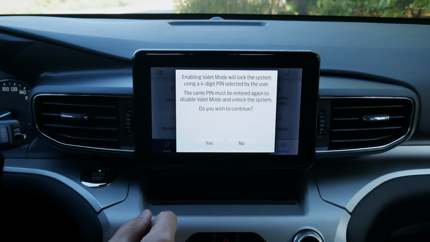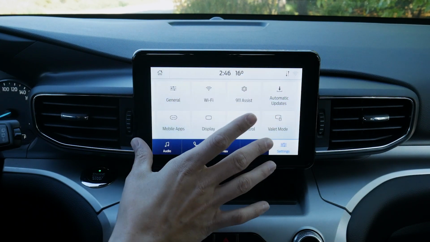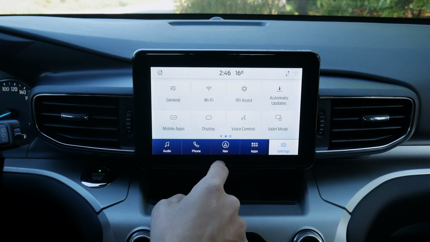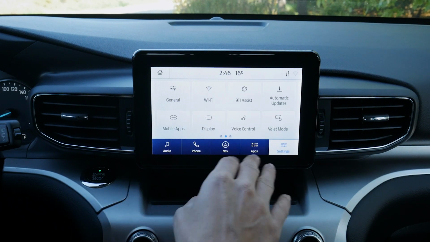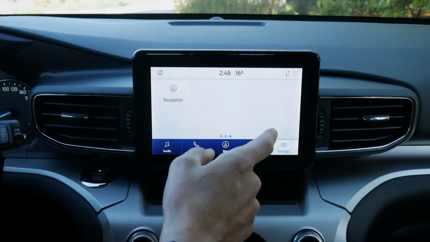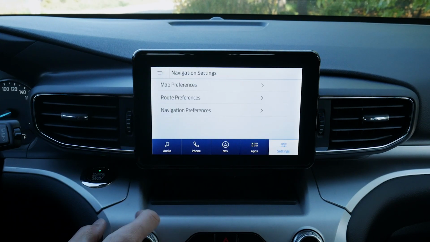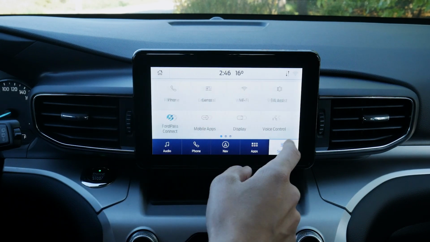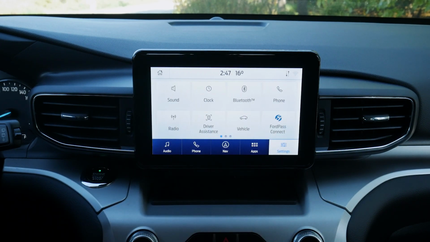We've got our valet mode, so we enter in a 4-digit number in order to be able to lock the screen out. So that means that a valet driver can't look through your previously saved destinations, previous addresses, phones, connected things, etc. So we'd literally lock this whole screen out as well. And then lastly, back to our navigation there. So we've got our map preferences, route guidance, and things like that. So back to that main screen that we've already seen. But that's going to be the basics of that Sync3 media screen in a nutshell.